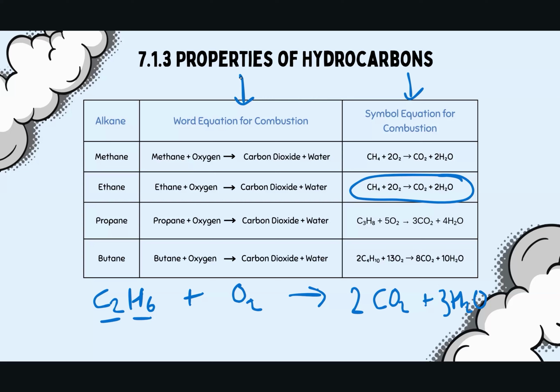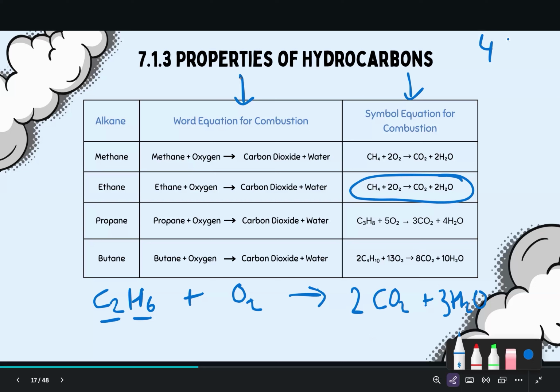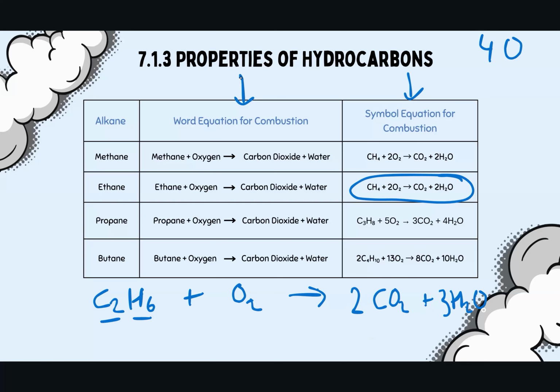Then all we're doing is looking at the number of oxygens. So 2 carbon dioxides gives us 4 oxygens. 3 waters gives us 3 oxygens. So altogether we've got 7 oxygens. That means we have 3.5 O2. Now, you can actually write the answer here as 3.5 O2, or you can just double everything. So we can either write this as 3.5 oxygens. Now that's balanced. It's okay to write things as halves.